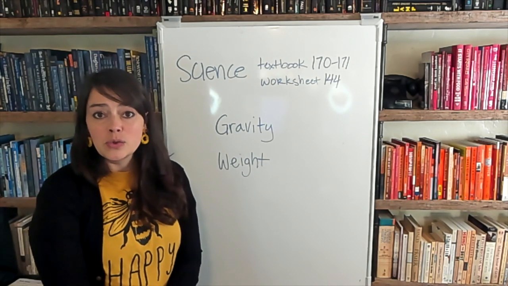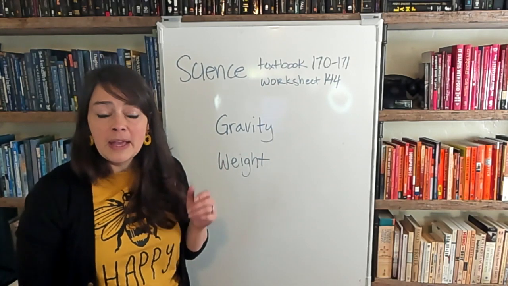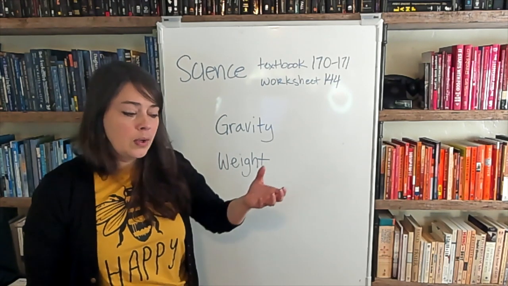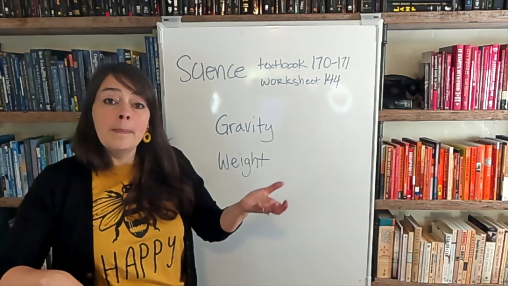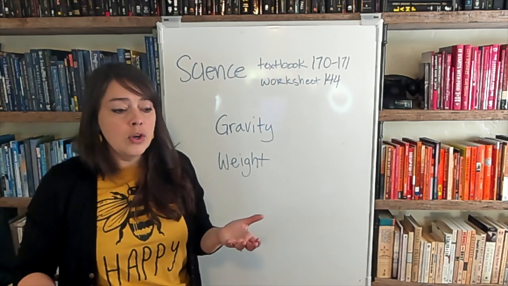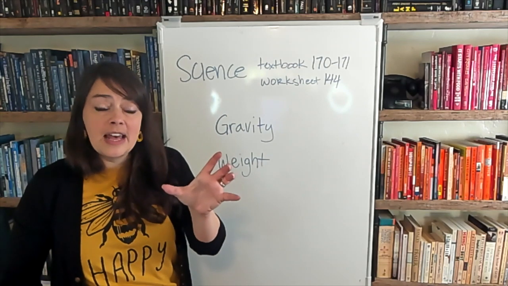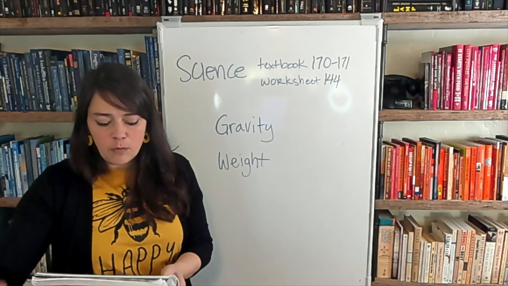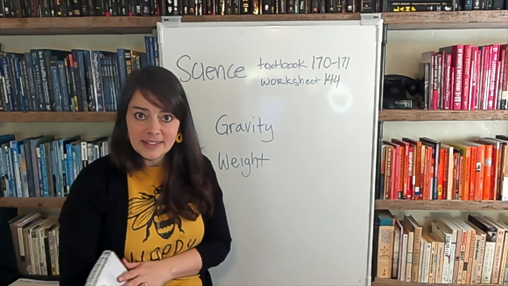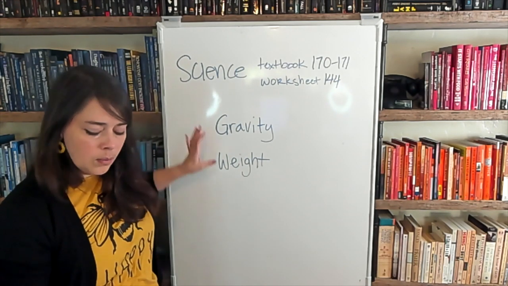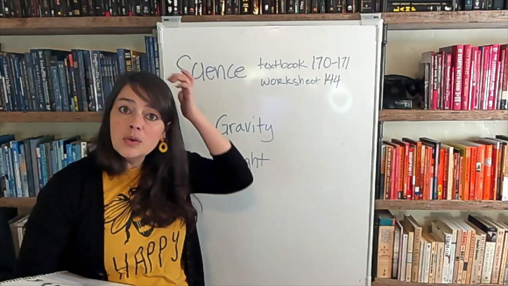And one of our science tools that we've used in our classroom at SFCS is a scale, where you can put two objects on a scale or a balance and see which one weighs more, or you can put it just on a scale that will tell you the amount of weight. Weight is the measure of the force of gravity on an object. Those are our words that you're going to come to when you read in your book.